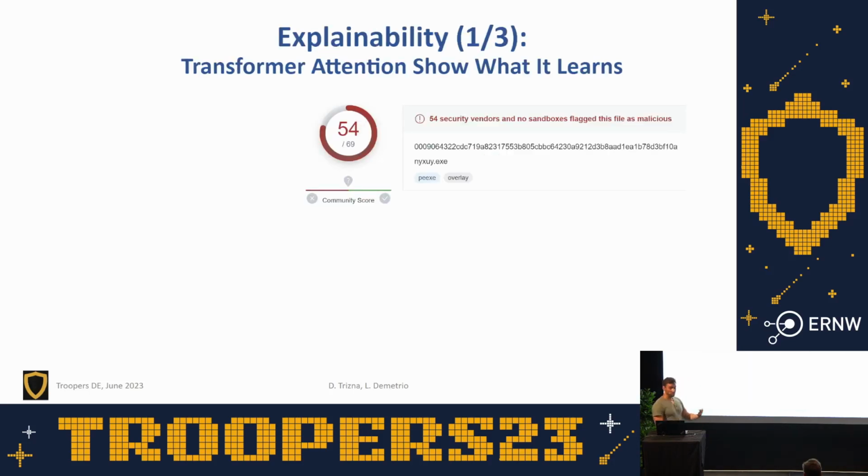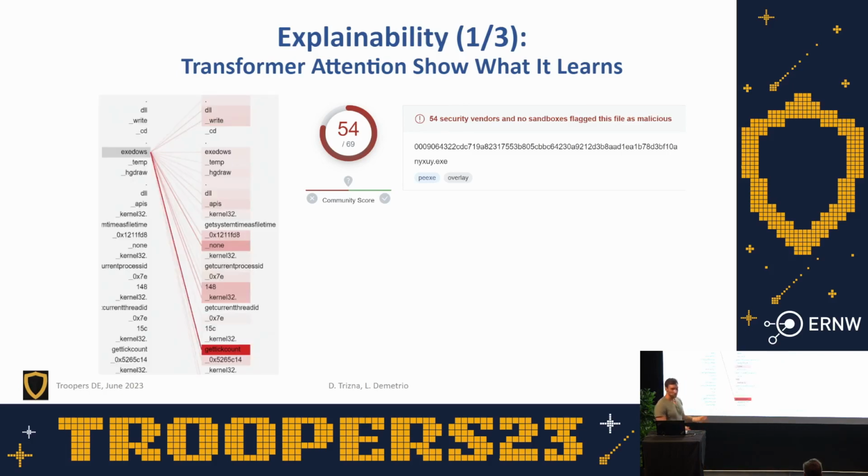Another bonus that we get from transformers is that we can peek into the model and get out what it does. We took a random sample, a backdoor, I believe it's a Trojan, and we looked at what actually activates in the model when it goes through.